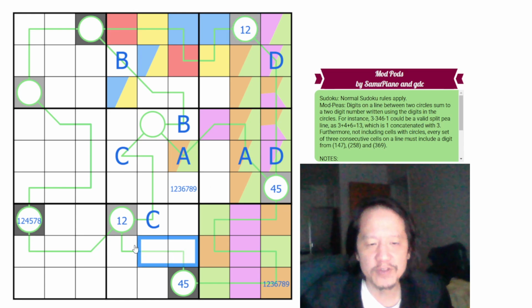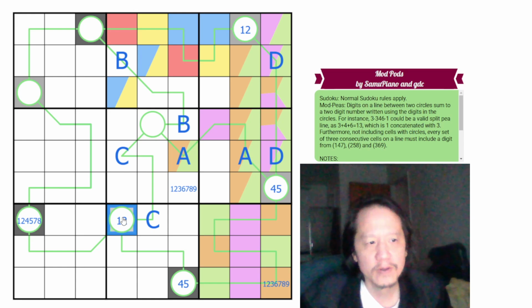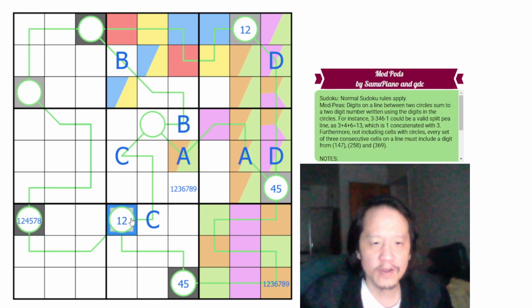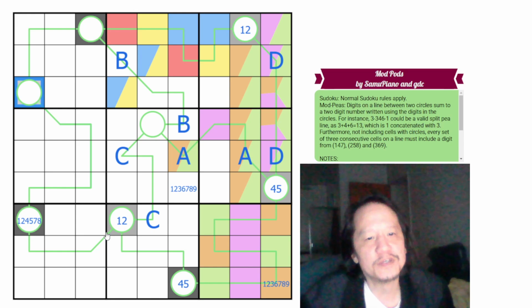Just because of that, these 3 add up to 0 mod 3, which means these 2 must add up to 0 mod 3. So we're labeling this a dark, and we're labeling this a medium. These 3 add up to 0 mod 3, so these 2 must also add up to 0 mod 3. Therefore, we have a medium and a dark gray. Same with these. This adds up to 0 mod 3 because there's 6 of them, and there's 2 of each set. So therefore, this is a medium gray too.